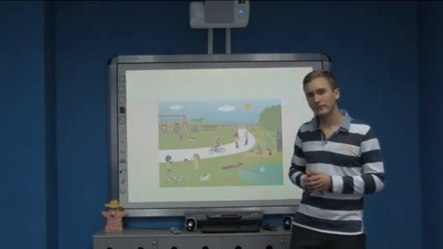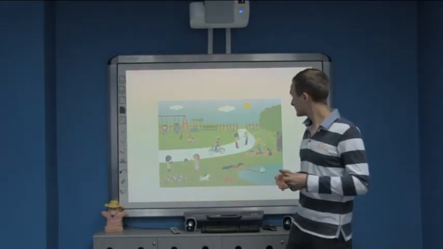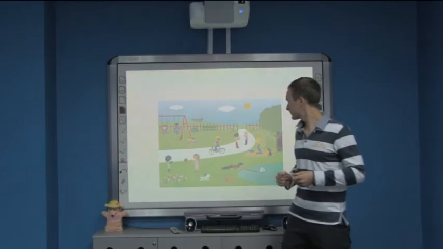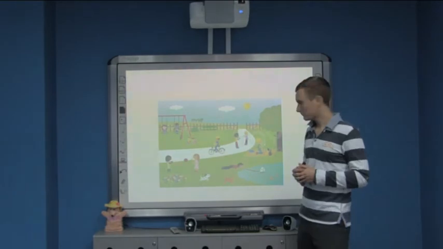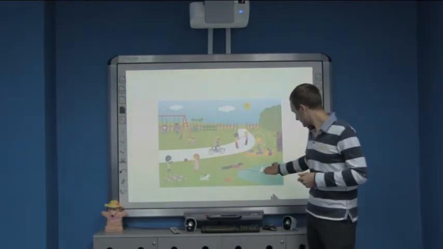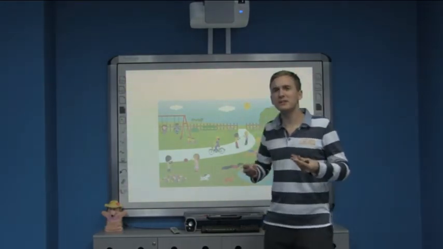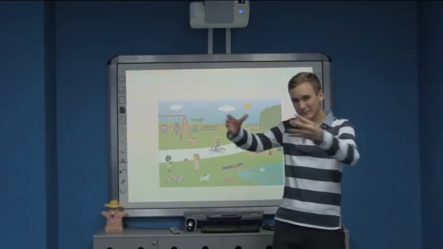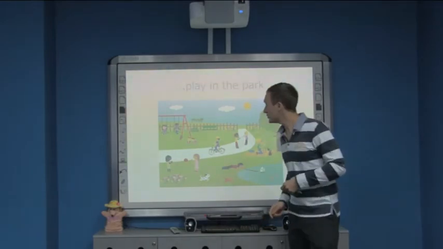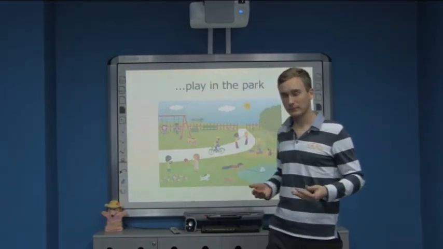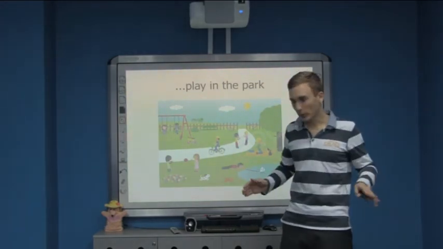The last example here is this picture. Have a look. What could the verbs be here? There are many activities. On the swings, riding bikes, playing with an animal, and even pushing the boat with a stick. But what can we say for these general activities in this place? What place is it? It is a park, yes, so I used to play in the park. Did I play in the past? Yes. Do I play now? No.